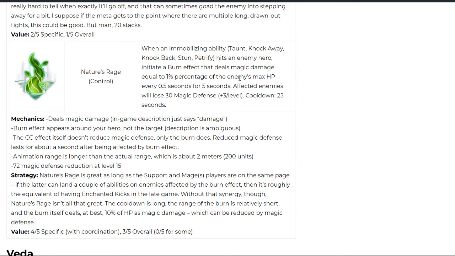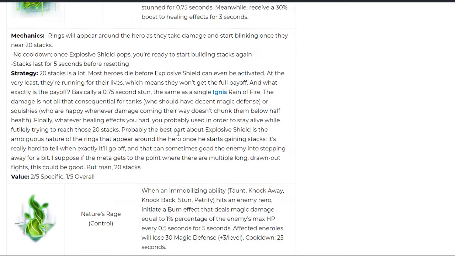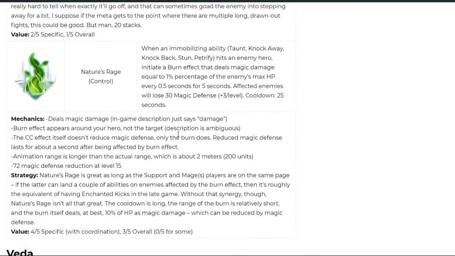Otherwise, though, it's not that big of a deal. You're doing a maximum 10% magic damage, like I mentioned earlier. That's not really that big of a deal, and that's maximum. And by the way, the range is 2 meters, which is melee range. So basically, if you're capable of attacking them, then you're burning them. Otherwise, you're not burning them.